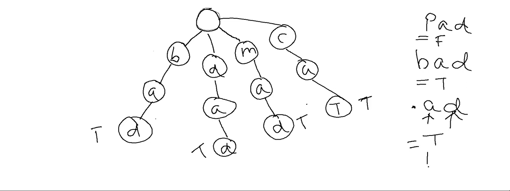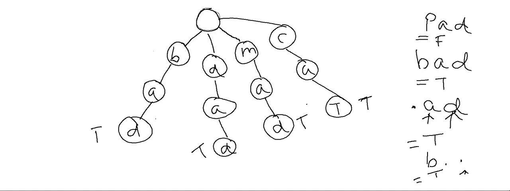The next is B.. So we'll see, does the root have a child B? Yes. And then it's a dot character, so we are going to search in all the children of B, of which there is only one child. Then again there is one more dot, so we are going to search in all the children of A, and will return all the words. I mean, we are not returning the words, but will return true. So this will also return true.